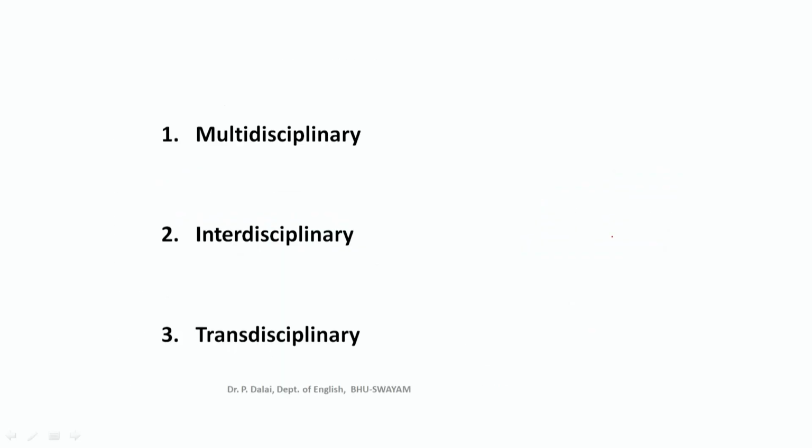Next, we will discuss the three approaches to cultural studies, or the three new kinds of studies or disciplines called multidisciplinary, interdisciplinary and transdisciplinary. Well, I like to use pictures, but because of this copyright issue and other problems that we face, I will describe through some ordinary examples. What is multidisciplinary? Just imagine you go to the market and you buy so many vegetables. Let us say you buy potato, onion, cauliflower, cucumber, pumpkin, and you bring those varieties of vegetables and keep them on your table.